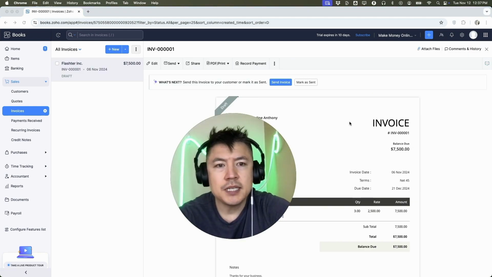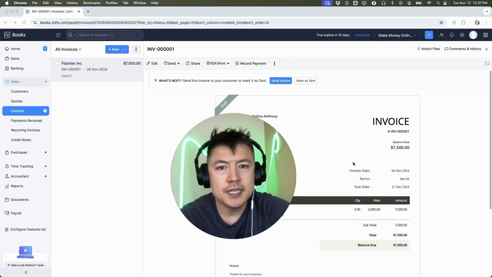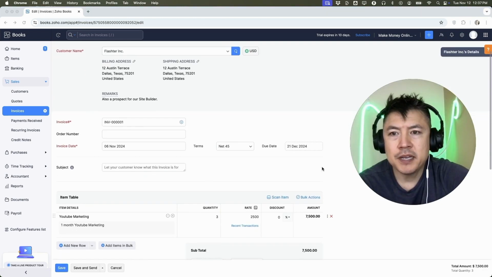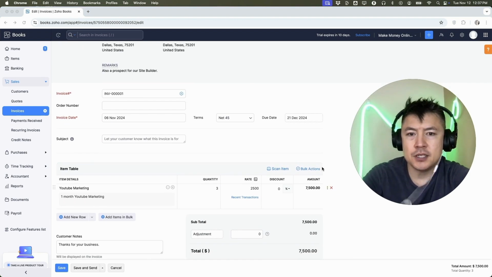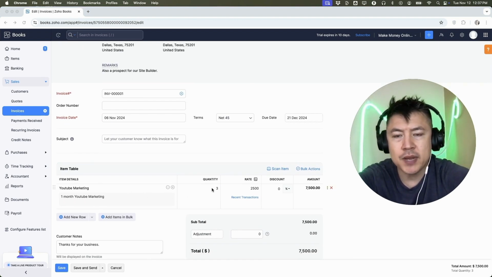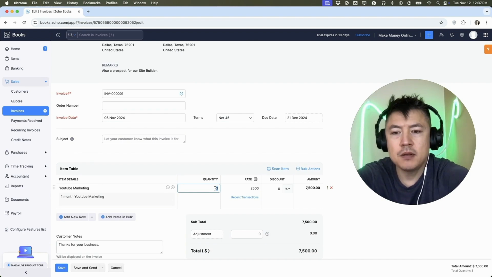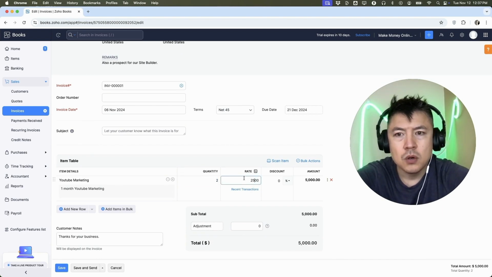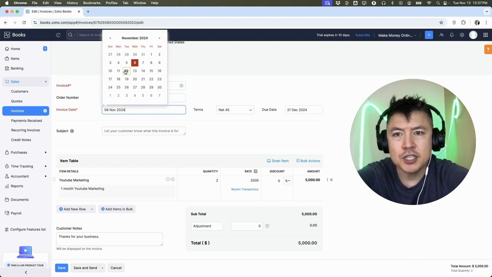Once you click there, you will see an image of your invoice in Zoho Books. And in order to edit this invoice, you want to click right here, this little pencil icon, edit. Okay, so here it opens up the invoice so you can go ahead and edit as you see fit. So for example, if we made a mistake and we added the quantity at 3, maybe we're going to change that down to 2. And maybe we are going to change the rate for this customer, or the due date, or the invoice date. We can change that right here.